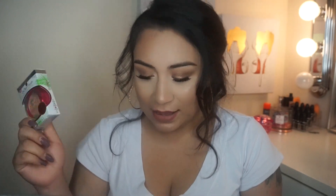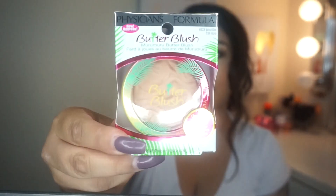The last thing I picked up was the Physician's Formula Butter Blush. I own the Butter Bronzer, which is my favorite — I love it and use it every single day — so I decided to give the blush a try. These are actually pretty expensive; I know it was like $10, which I think is kind of pricey for a drugstore blush. I got the color Natural Glow — it's like your skin color but with a little pink, a little brown, and shimmer. It looks beautiful and I really can't wait to try it.